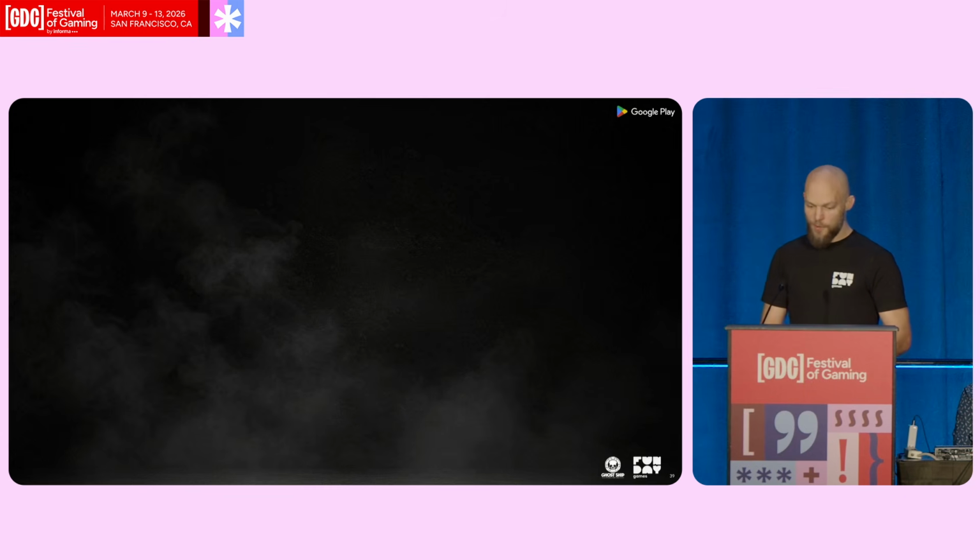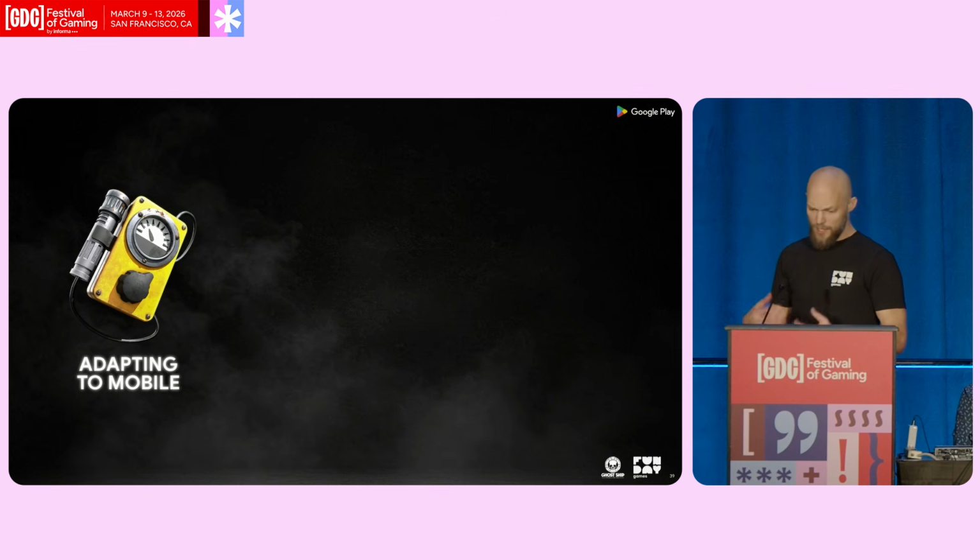All right, so we have a process in place, so now we need to find some sort of a goal, that shared goal that I was talking about before. So for this, we laid out 3 core goals for the port. First, we needed to adapt it to mobile. So we treated phones as a premium platform where we wanted to make sure that the game felt perfectly natural to play, no matter if you held your phone in portrait or landscape.